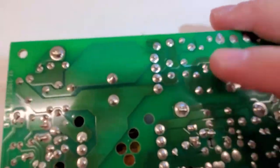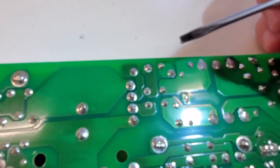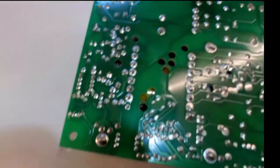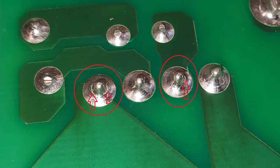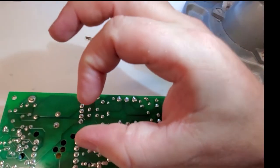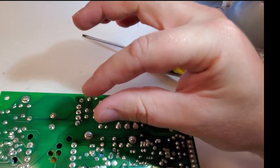On the bottom, right here — this right here is the bottom of that bridge rectifier assembly. What you will notice is right here on this pin and this pin there are some stress joints. Basically this component gets very hot and over the course of time, with it expanding and contracting many times, it starts to create a stress ring right at the pin. The stress ring is really bad on this pin, and on this one here you can notice it as well. This ring creates a stress fracture and eventually it starts losing its contact, especially as different components are expanding and contracting at different rates, and that ring starts to separate and then it starts to arc.